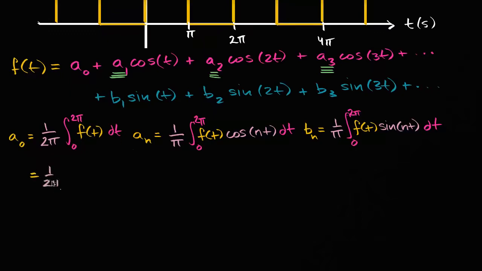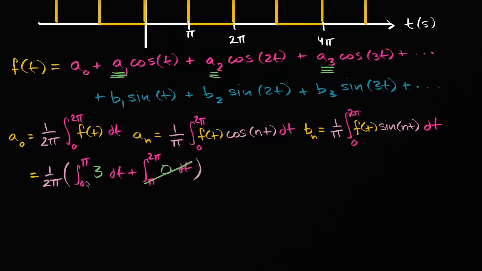This is the same thing as 1 over 2 pi times the definite integral from 0 to pi of f of t dt plus the integral from pi to 2 pi of f of t dt. Now, f of t between 0 and pi, we just said it's equal to 3, and f of t between pi and 2 pi is going to be equal to 0. And that's the case for these other situations too: f of t is 0 from pi to 2 pi, and 0 times anything is 0. So the definite integrals over the second part of the interval are always going to be 0. And so it boils down to this.